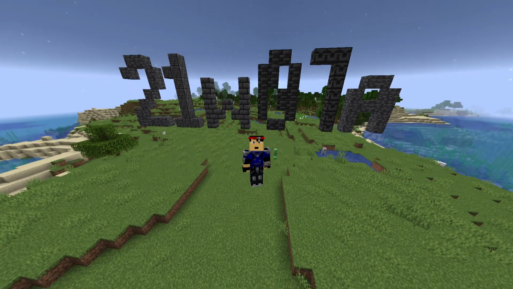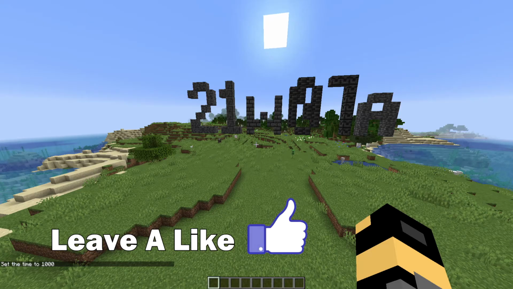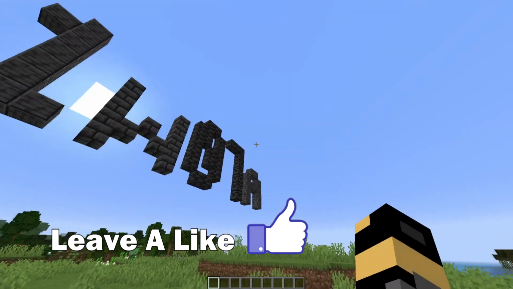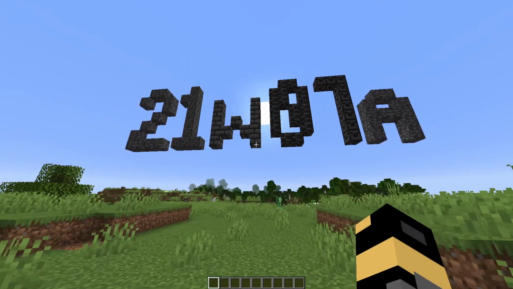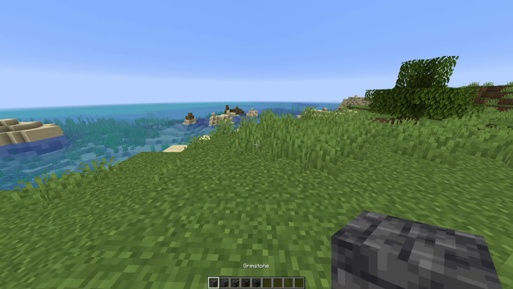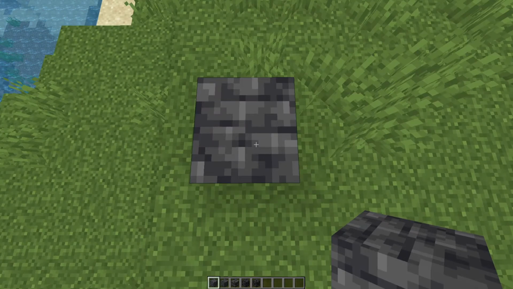Snapshot 20W07A. Let's talk about it. So this snapshot doesn't add that many new features, but it does add a few really cool ones, so let's go ahead and look at them. First new feature is Grimstone, and that's basically the biggest feature. It is a new stone type.